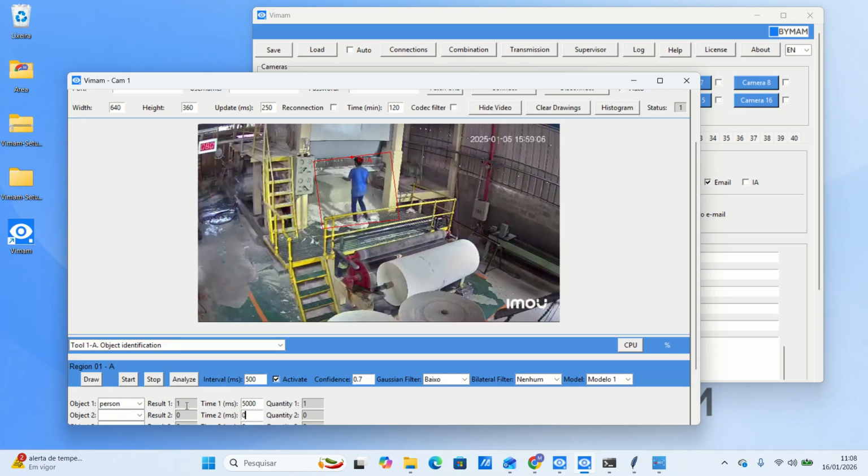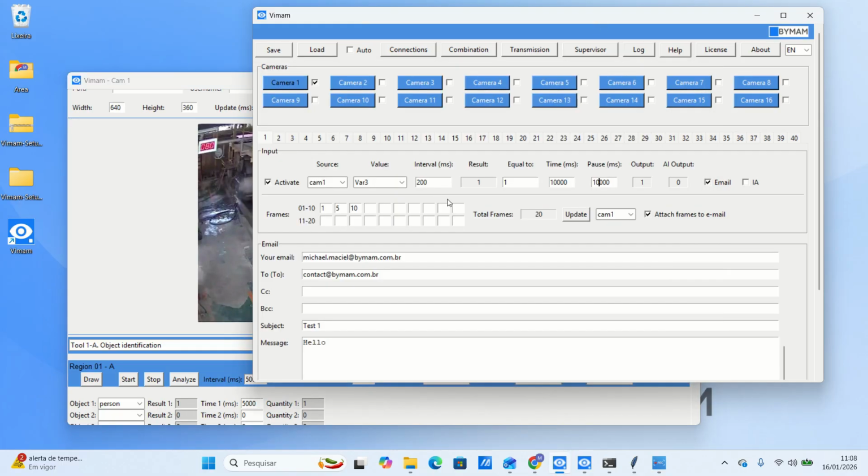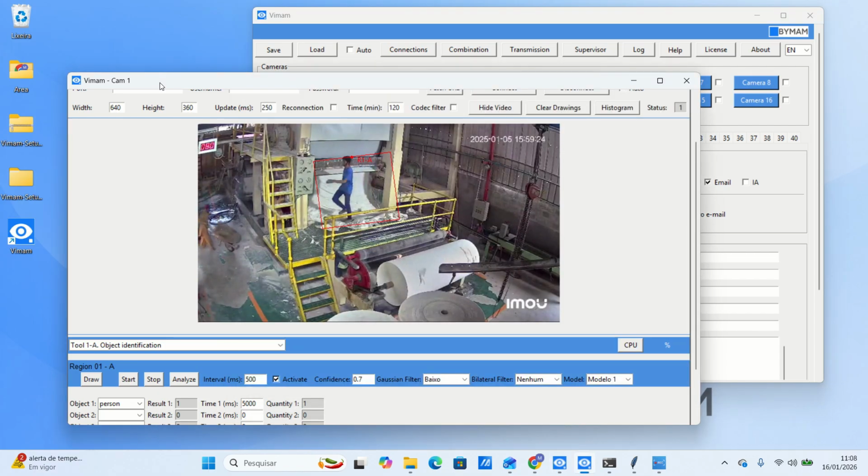For example, here it went to 1. When we open here, the result went to 1. The value 1 will be maintained here for 10 seconds, but only after they leave the area.